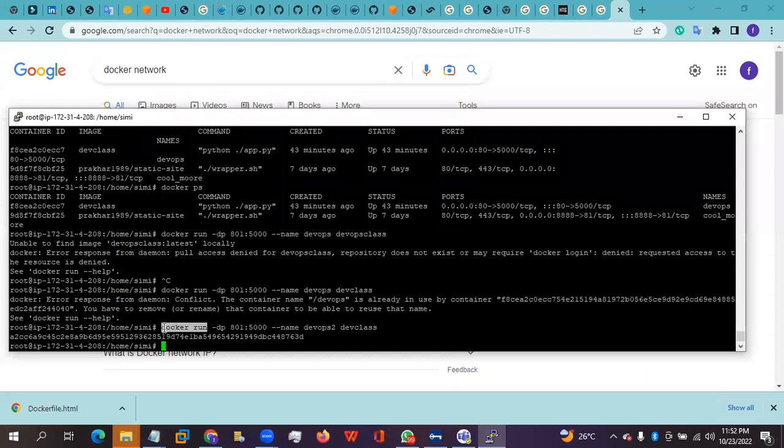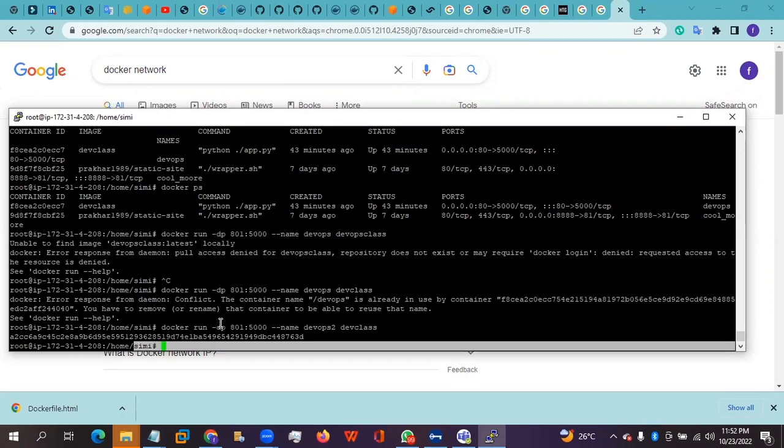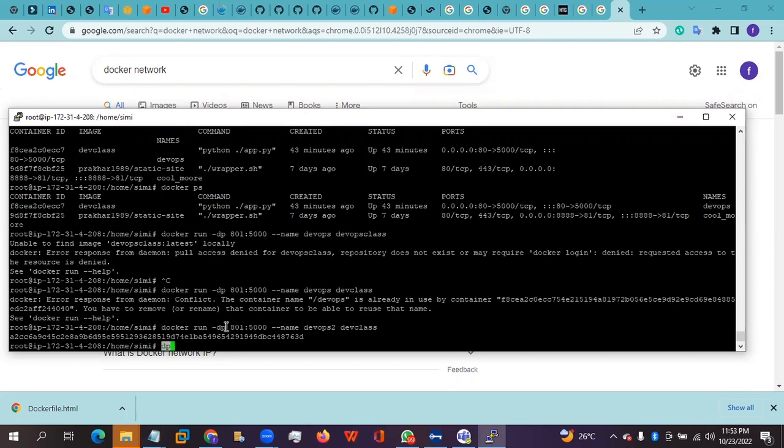So this is Docker run. We all know what Docker run is, and -d means detached mode. Normally, if you run Docker, it keeps running; you have to exit, and the moment you exit, it stops the container. But now I'm telling it detached mode, so return me back to this container. And -p is for specifying ports. I just brought the two of them together, that's why you have -dp. I'm mapping port 5000 to 801 on the host machine. Then I'm naming the container DevOps 2, and using the image dev class. That's our command. We talked about this extensively in our first Docker class, I guess because we didn't go back to it.